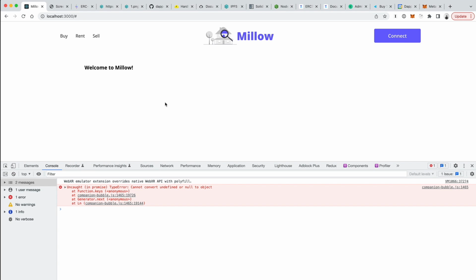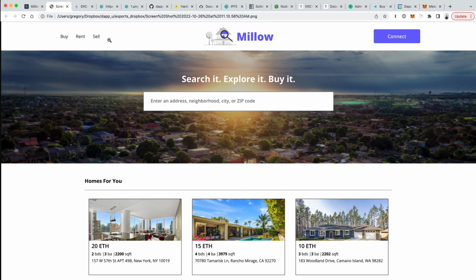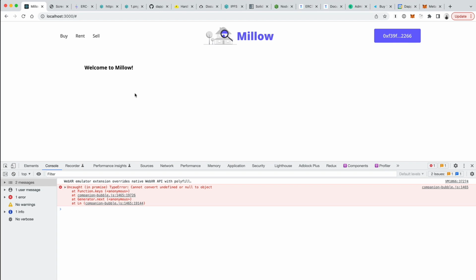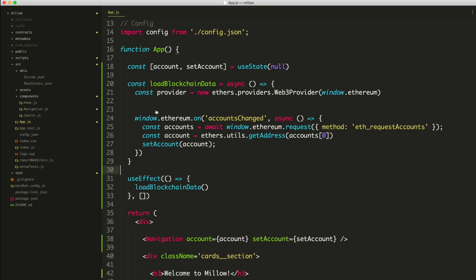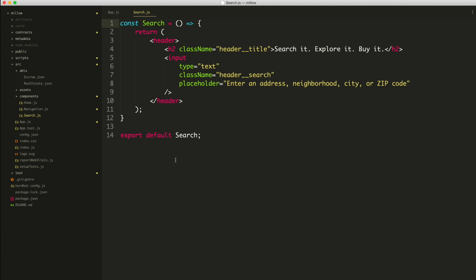All right, so now that we are done with the account section and the header, let's go ahead and look at our mock-up for our finished project. We've got this part done. Now let's go ahead and add this search bar inside of there. So that's gonna be pretty straightforward. We already have a search component inside of here, this search.js. So really, this is just a placeholder for now, okay? This is kind of just a proof of concept mock-up, so we're not really gonna do any searching, but it's just gonna make it look like Zillow, okay?